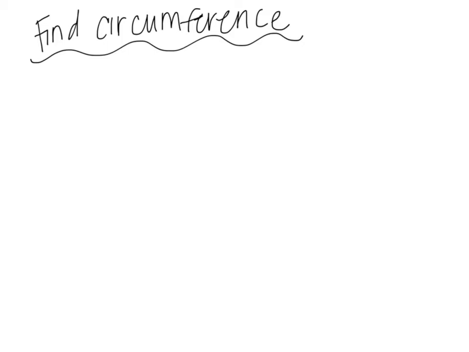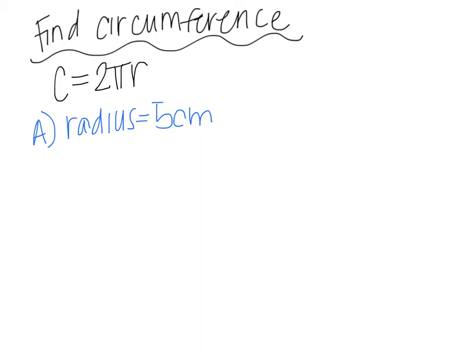Let's practice finding the circumference, and we're going to practice this 2 different ways. The first way is when we're given the radius. So remember, if I give you the radius of 5 centimeters, circumference equals 2 pi r. Since we're given the radius, we want to use this formula because that's what matches. So all we're going to do is plug in what we know. Circumference equals 2 pi, that's given. And now let's plug in 5 for r. Now we can multiply 2 times 5. So I'm going to rewrite this as C equals 10 pi.